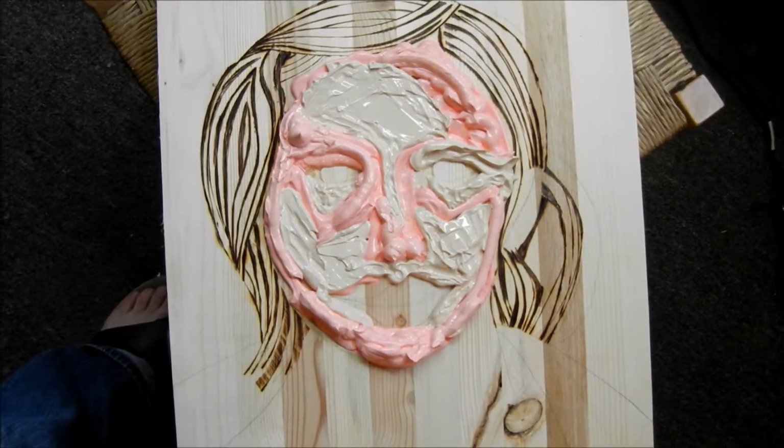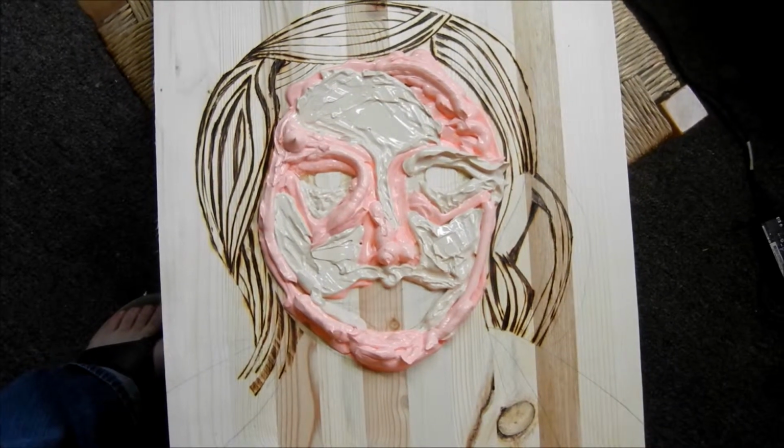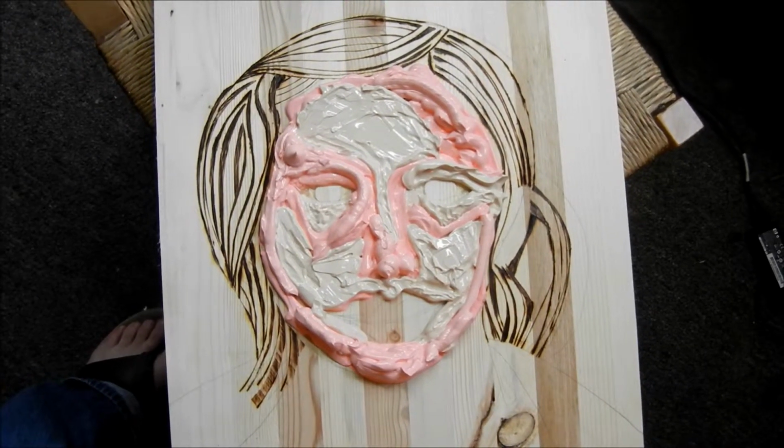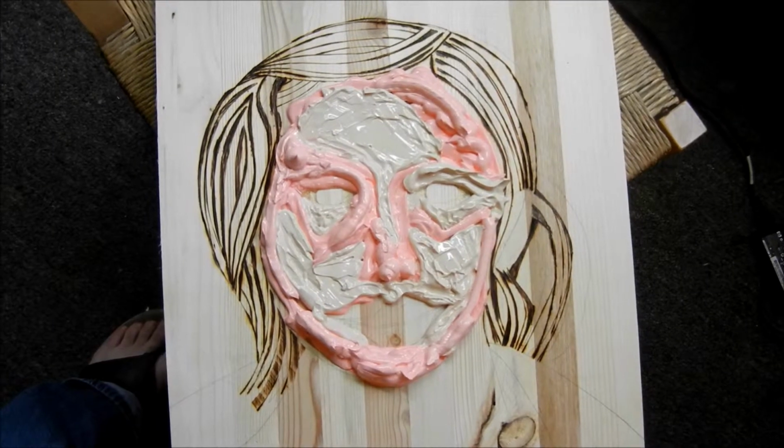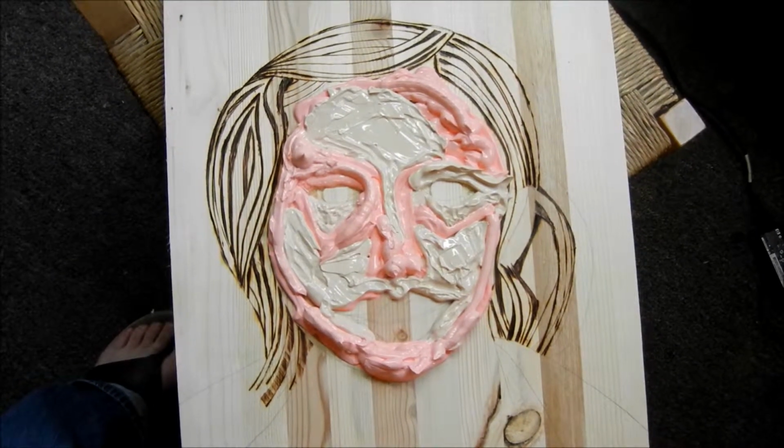Adding a little bit more of the portrait pink. I think it's coming along nice. I have to make a decision if I want to smooth out the portrait pink. I got a couple hours to figure that out.